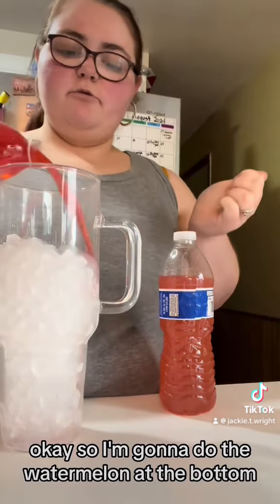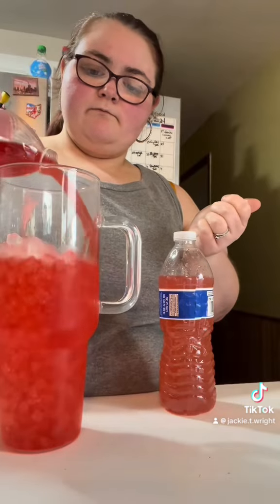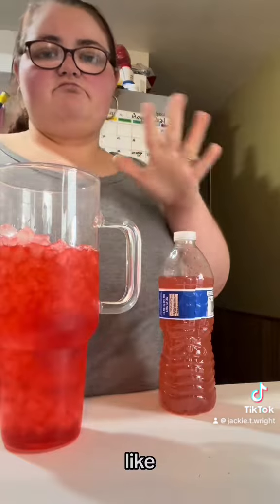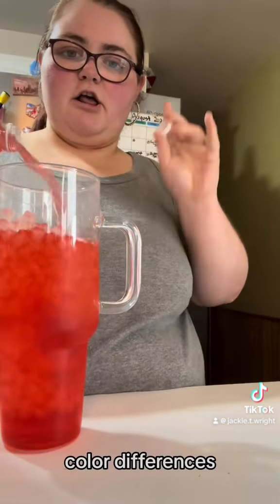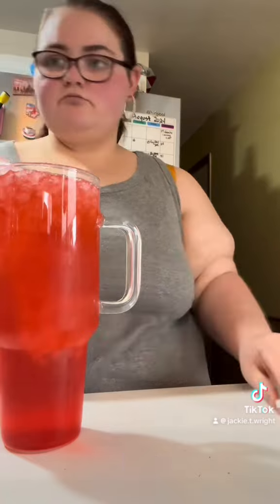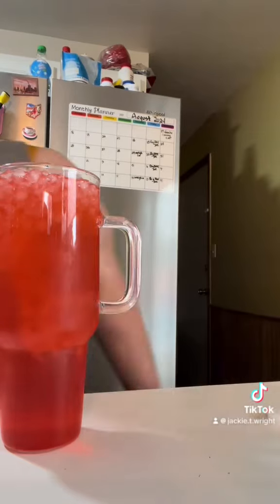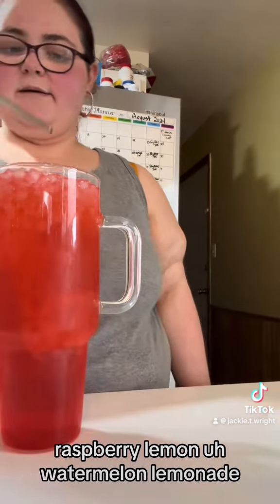Okay, so I'm gonna do the watermelon at the bottom. I'm not going really for a look today. Like, color differences. This is not much of one with this one, but just more the fact of having a raspberry watermelon lemonade.